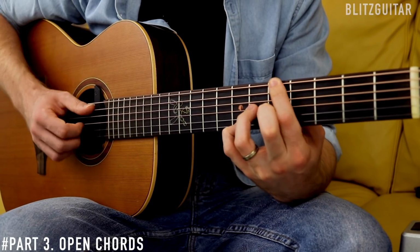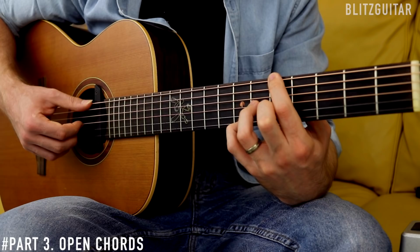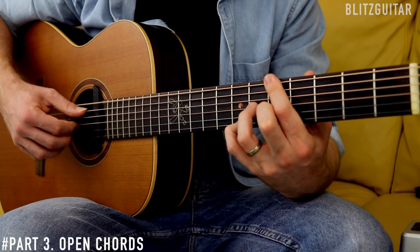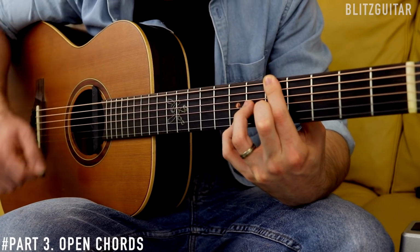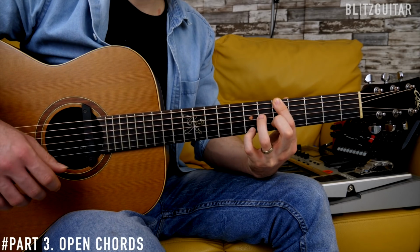If this chord is too stretchy, just play the A string open. You don't have to fret the bass note because it's an A on the low E string, fret 6, but you can also play it as an A string open. And we play these 2 notes, and then we finish with the C sharp minor chord.